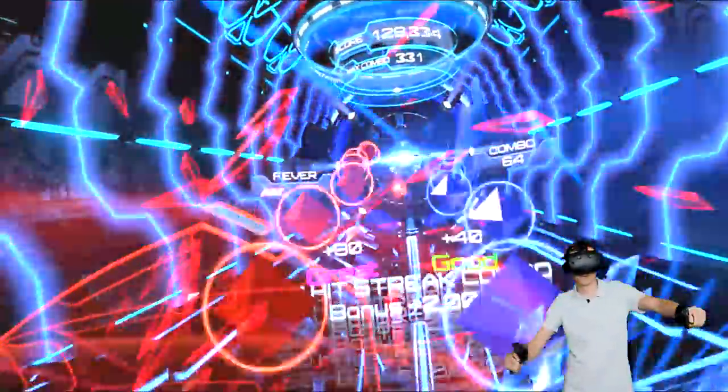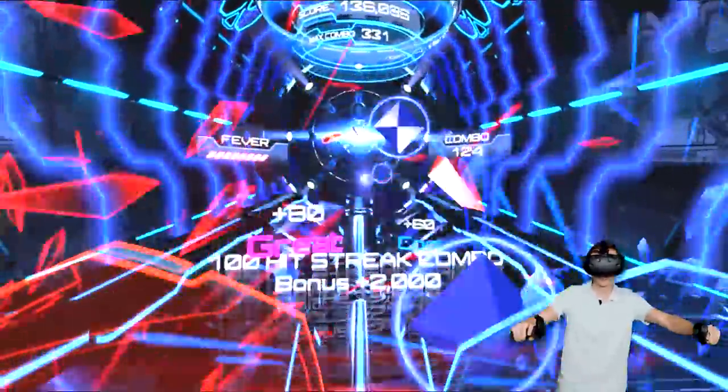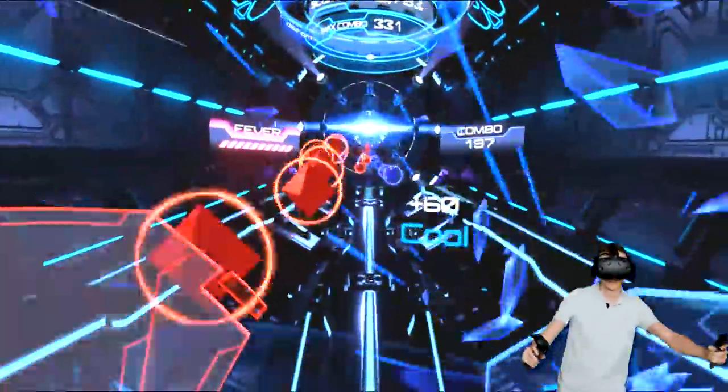Small mistake, but there's always room for a comeback, guys. Don't you worry. Here we go. We got some more snakes. Those are my specialty, I think. If we can get the long snakes, you can get the most score the fastest. Oh, it's getting a little spooky, though.